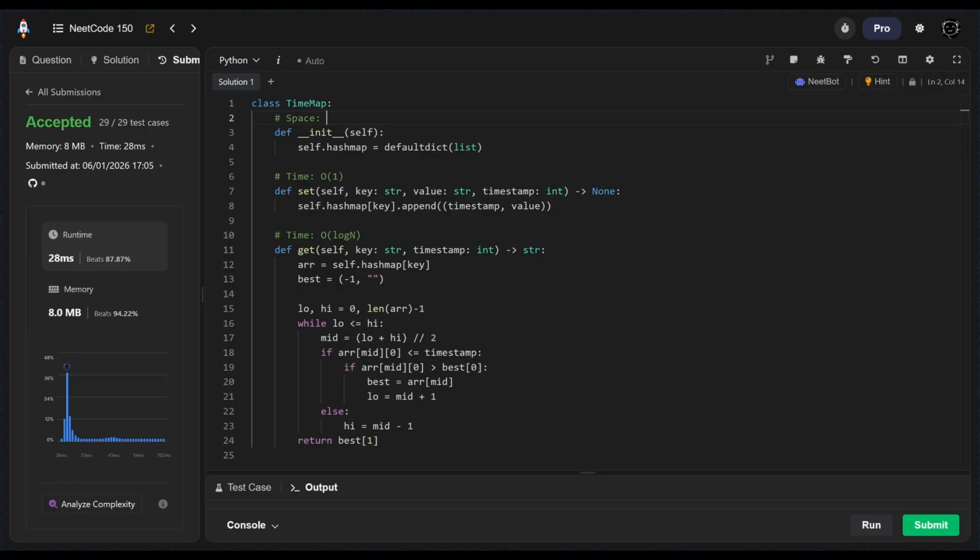And so for the space complexity, we have this hash map that we're keeping track of. The space complexity of holding all of these lists is going to be O(n). And for the other functions, we just have local variables that are O(1). And the list here is just a reference to the list that exists in the hash map, so I would say that this is not extra space. The big one really is just the hash map.